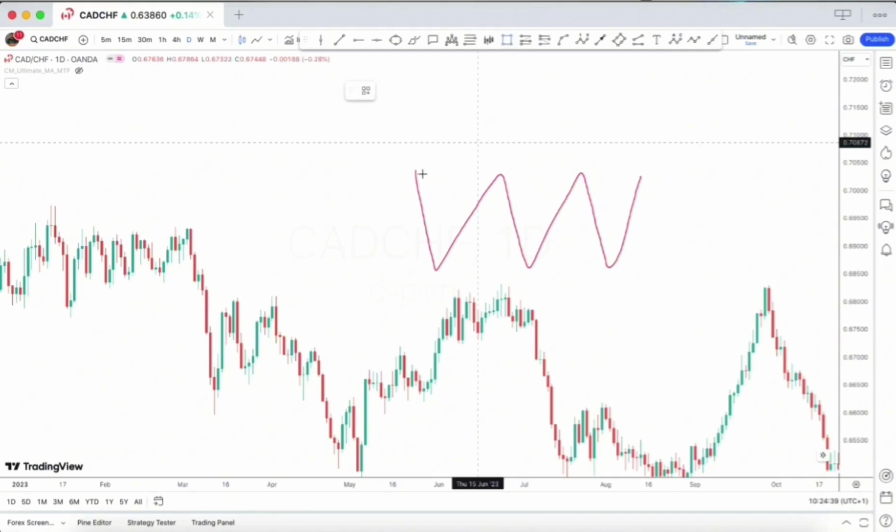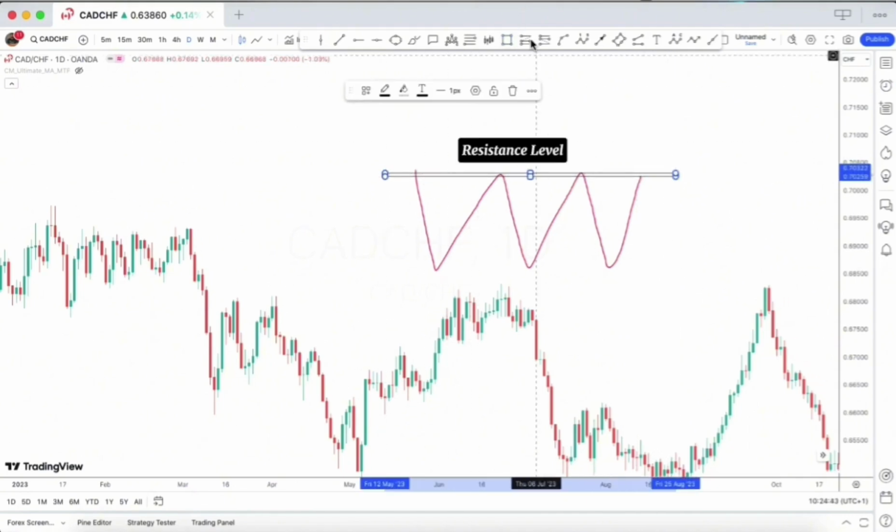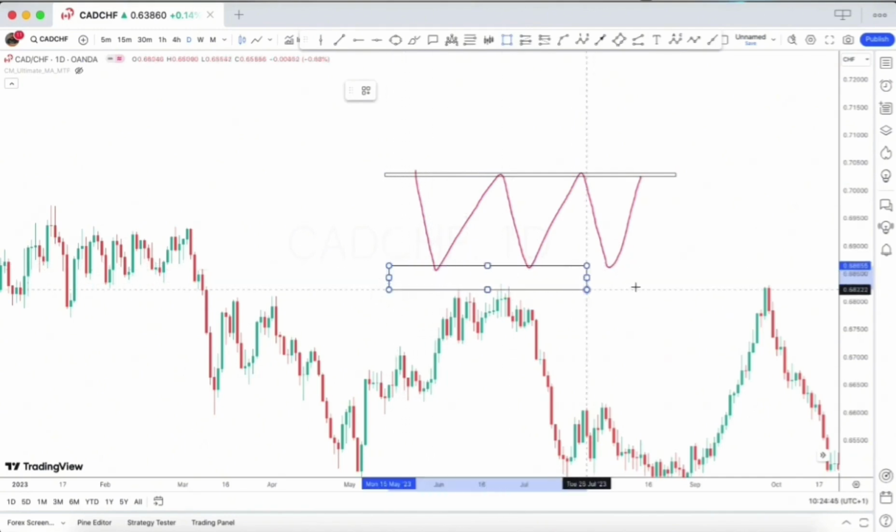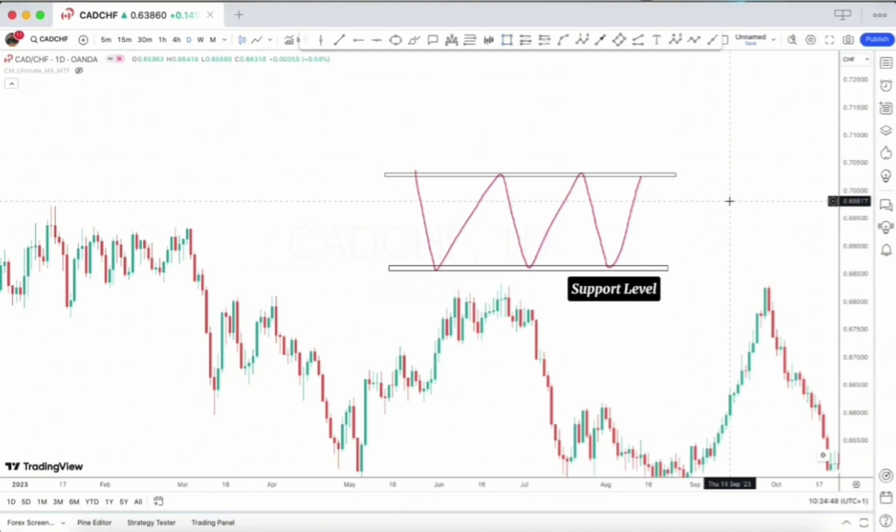As you can see, we have our resistance, which is always at the top right here, and at the same time our support, which is always at the bottom right here. So this is an example. Usually when we are dealing with a consolidation market, it can't consolidate for a long period of time. I mean, it depends on the time frame you spotted the consolidation from. If this is on the 4 hour or the 1 hour time frame, then it may last for some period of time, but at some point it's going to break out of the structure, either to the upside or to the downside.